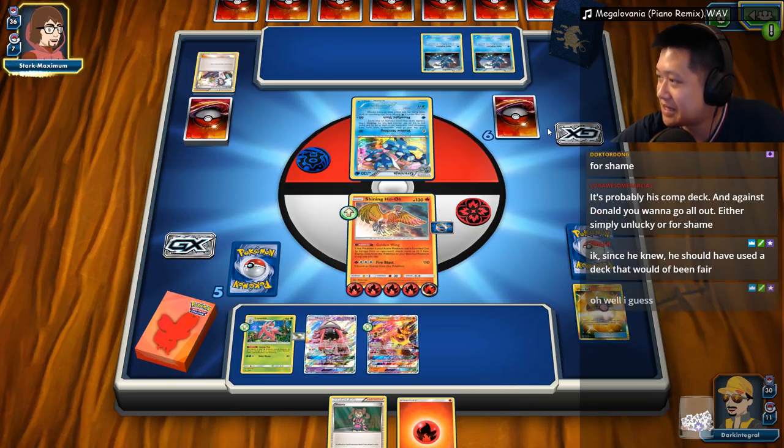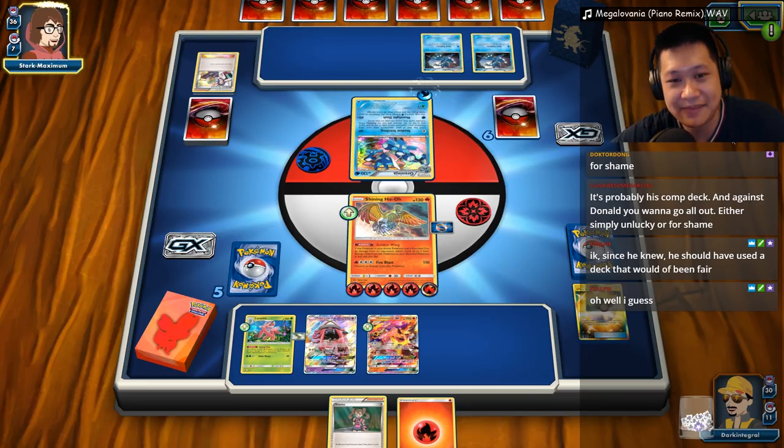This is probably his comp deck. Against all, do you want to go all out, or was I just Sun Imp for shame? I'm missing out on chat.